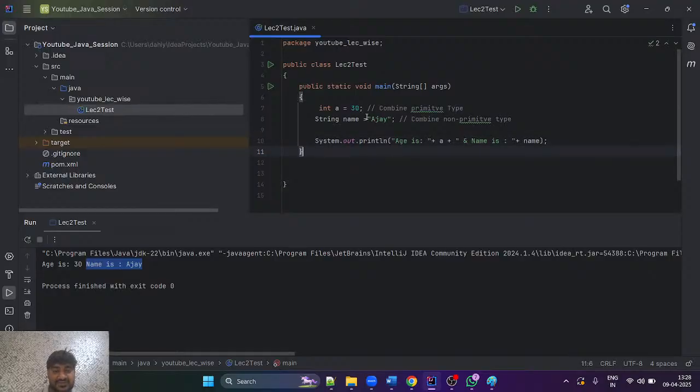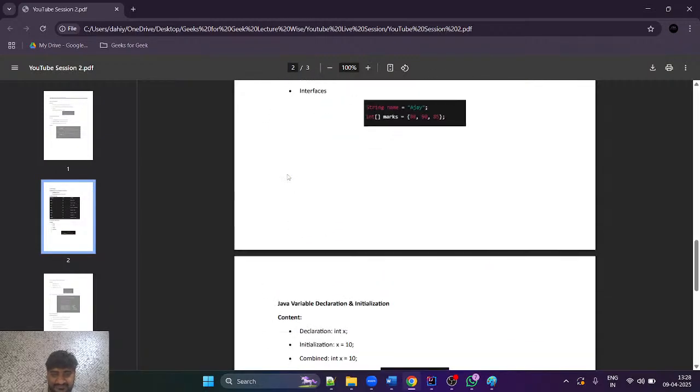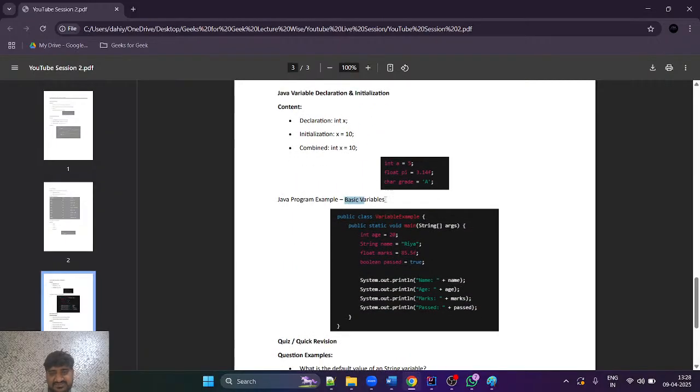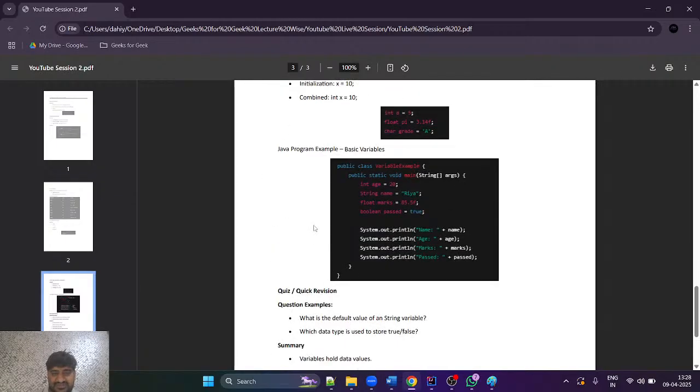So this is how we can declare and initiate a Java data type and variable. See, declaration and initiation combined, with this example. This is the basic thing that you need to know about it. I hope everyone has been able to understand the topic. You can drop a note in the live chat if you are able to understand the point. Let's do a quick revision.